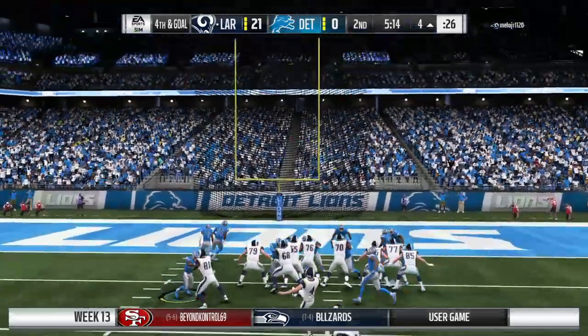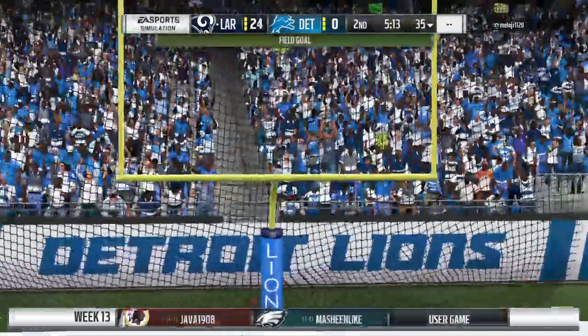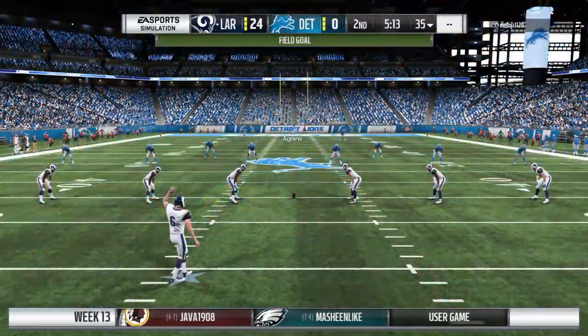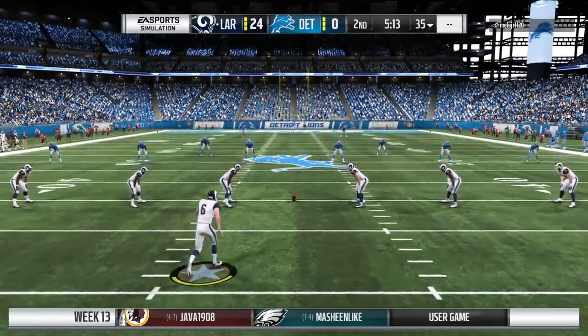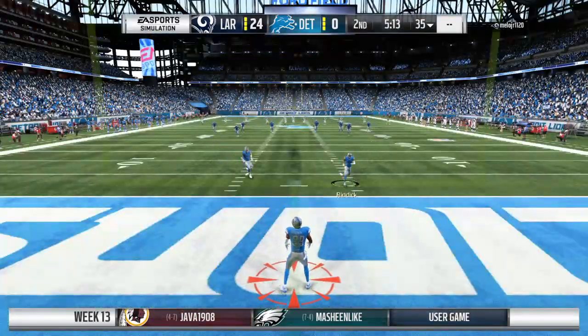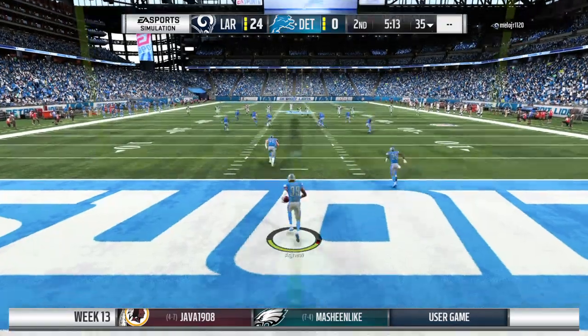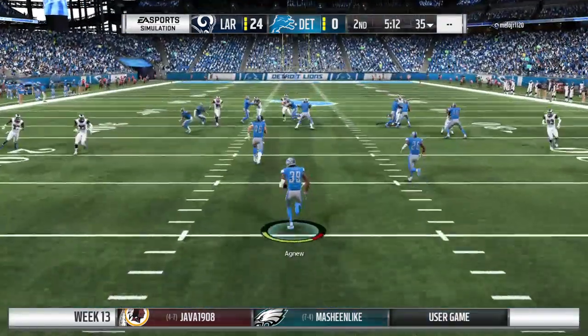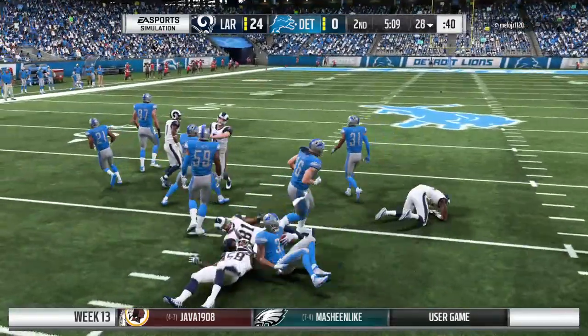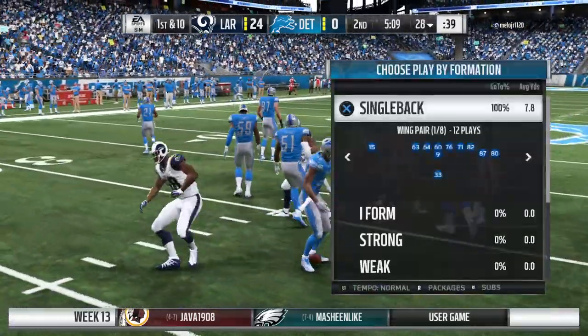From the right hash, and this one just a chippy. And Zuerlein's kick is good. And that stretches this lead even further. It's now 24-0. A good drive gets them inside the 5, but they could not punch it in. And credit the defense, too. Make sure that happens because that was the old bend but don't break approach. Made sure they contained them when they absolutely had to and forced the field goal attempt that went through.